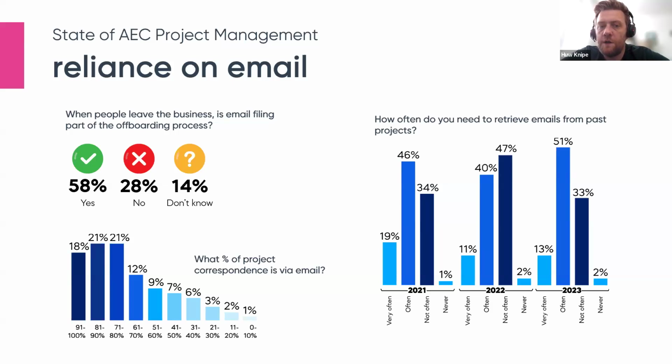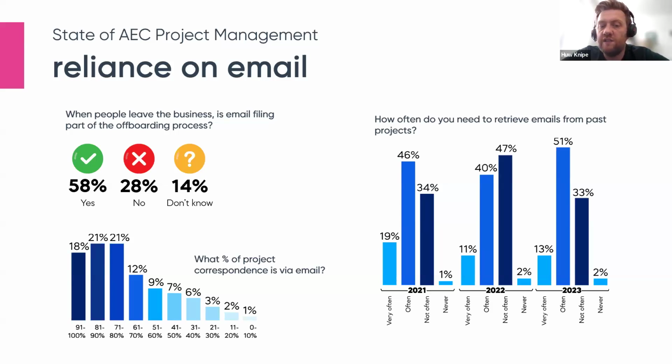I'm sure everyone on the webinar has heard or read that email is dead, but at least in our industry, these claims are inaccurate. In 2023, 88% of survey respondents indicated that their overall volume of emails has increased in the last 12 months. This is a stark increase from the year before. And the contents of these emails are more important than ever, with 11% of people claiming it is now business critical. On top of this, almost 2/3 of AEC businesses regularly need to retrieve emails from past projects, with only 2% having no need to do that.